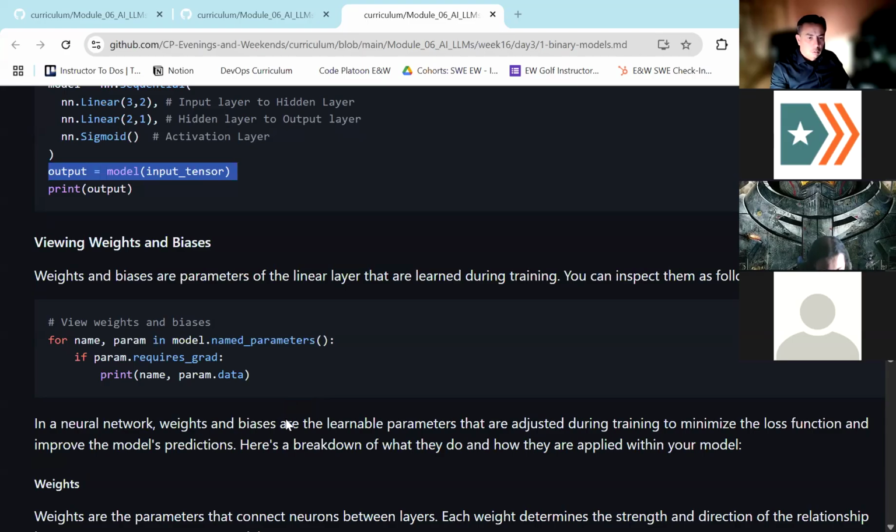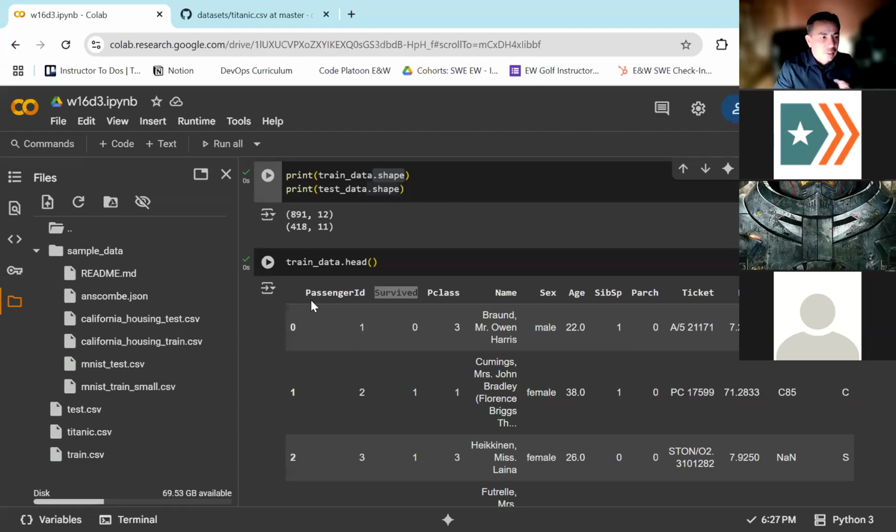Okay. Yes, Art, go ahead. I may have missed it, so I apologize. But when we're talking about data that we want to input, and we're talking about age and gender and stuff like that, how does that get translated into these arrays of like 1, comma 1, comma 1? I mean, how does that get translated so we know that male represents 1? So that comes down to something called data preparation, which we'll probably talk about on Saturday.